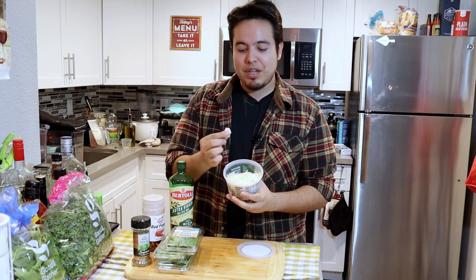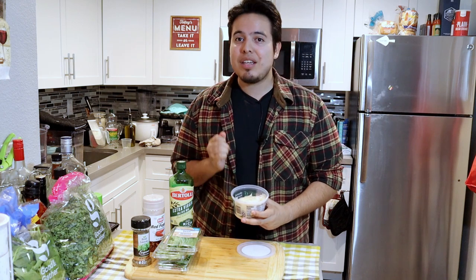You're gonna need some Parmesan cheese. Here we have some shaved Parmesan. If you have the powdered, that works just as well. If you have the actual block, you just need to grate that down a bit, but any type of Parmesan works.